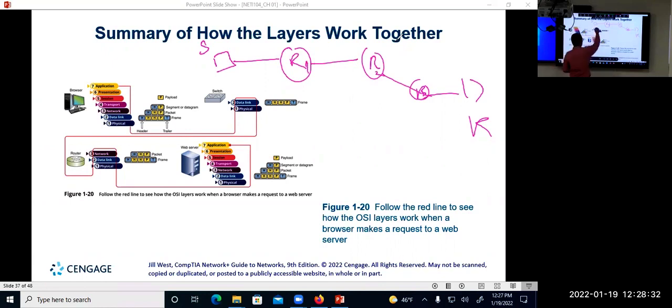So see, for this one here, you have to put it in an envelope. You have to do a lot of processing with encapsulation, and you send it to router 1. When you send it to router 1, router 1 has to do everything with the encapsulation. He has to open every envelope here, and he knows that in order to deliver to the receiver, he has to send it to router 2 here.